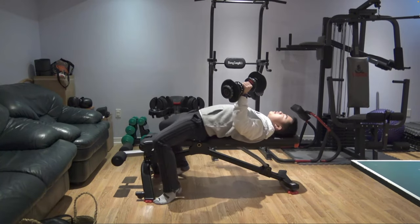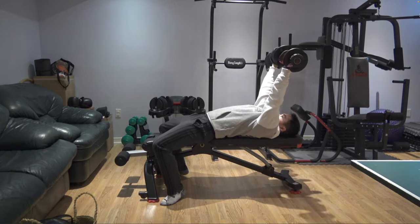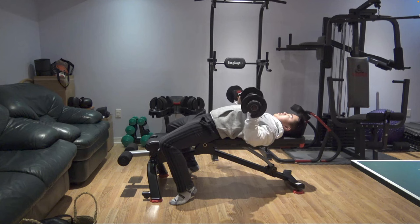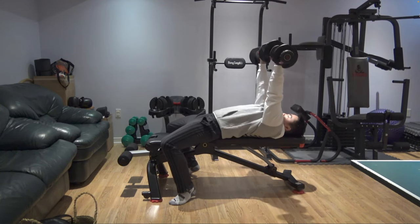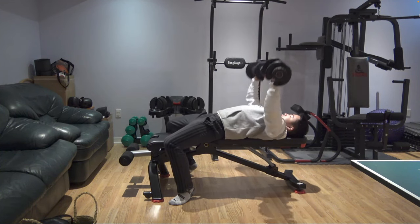Here's how to do the bench press. Lie down on the bench and make sure your eyes align perfectly with the bar. Your grip shouldn't be too wide or too narrow — your elbows should form a 45-degree angle, same as the overhead press. Lift the bar up to chest level, then slowly bring it down to your mid-chest in a crescent moon pattern. Afterwards, lift it up with full range of motion. Make sure the bar touches your chest and your arms are straight at the top. Do not ego lift with this movement — choose a weight that is challenging but not too heavy nor too light. And that's the bench press.